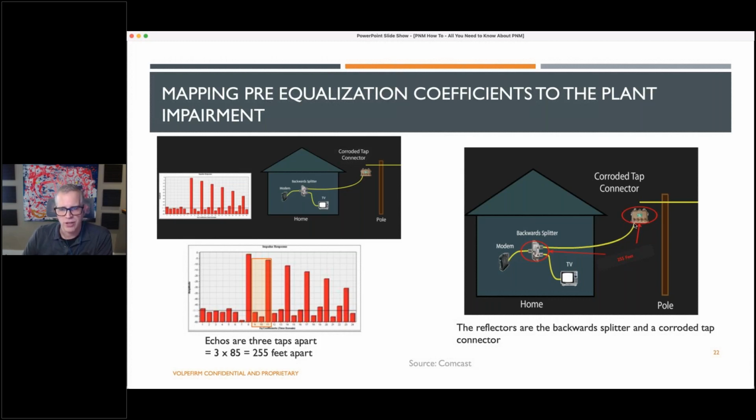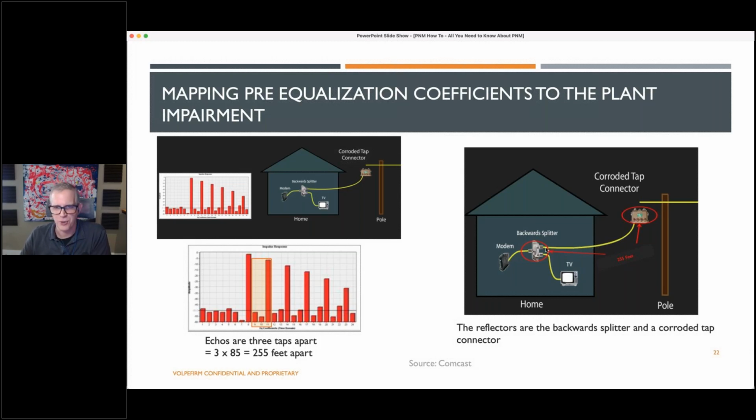That corrosion is going to cause non-75 ohm. It's going to cause our impedance mismatch, and that's going to cause our microreflection. So the cable modem signal hits that microreflection. Some of the cable modem signal is going to go towards the CMTS, but some of the cable modem signal is going to be reflected back. So here's our microreflection. Some of that signal gets reflected back to the cable modem.